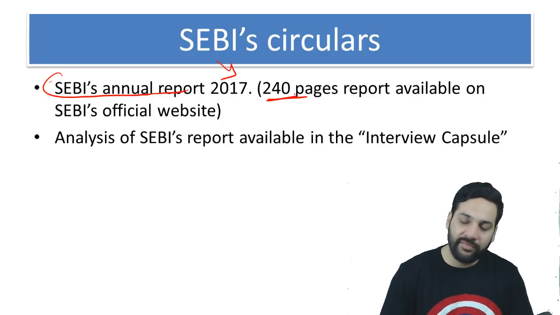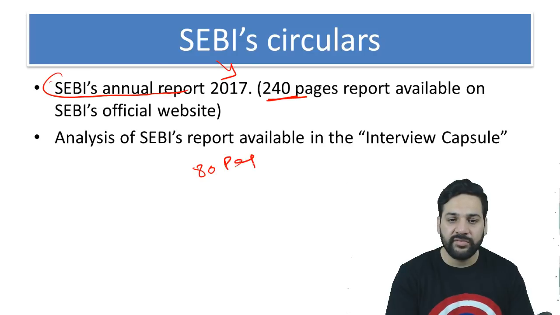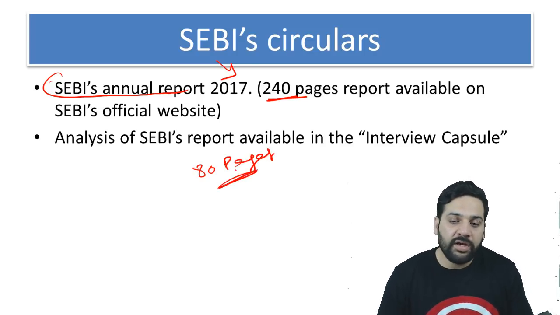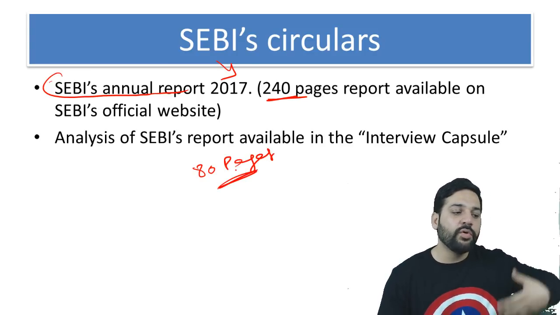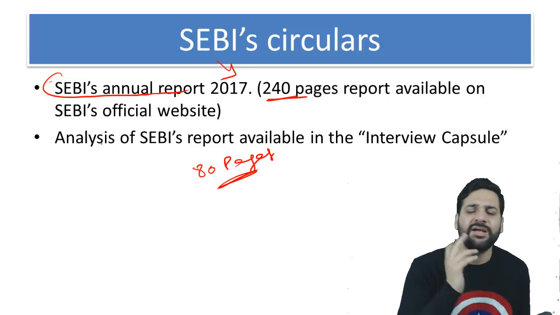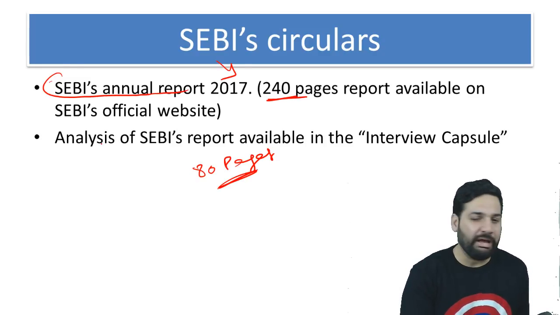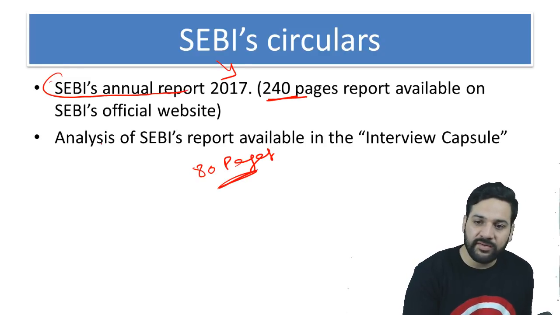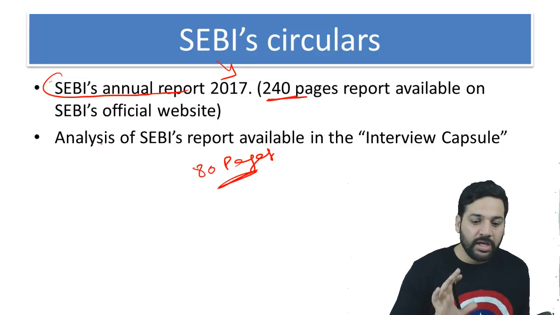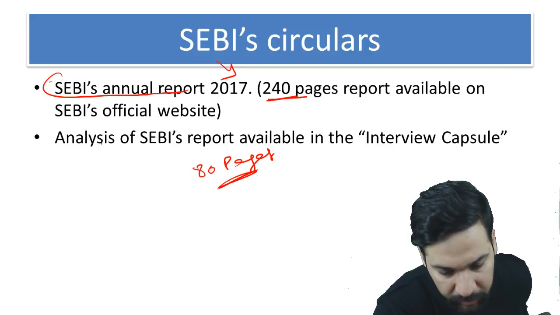Otherwise, we have done the analysis and we have analyzed it into two parts, and one is around 80 pages. Anyhow, we were not able to comprehend more than that. The first part is actually more important, that is of just 37 pages. Even if you are doing that part, that would be sufficient according to me. The second part is not that important, but those 37 pages are part of this capsule that I'm going to provide you today.